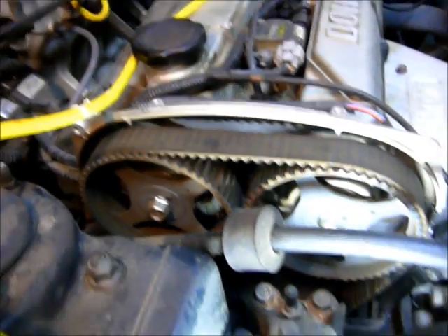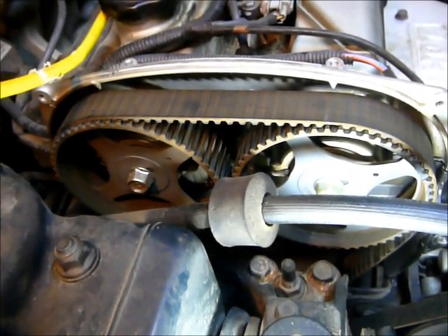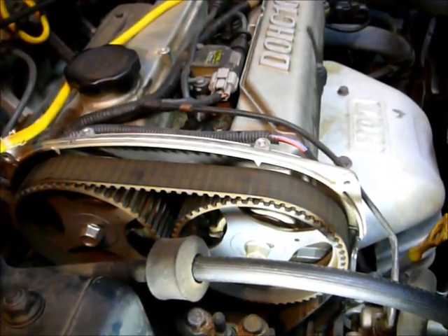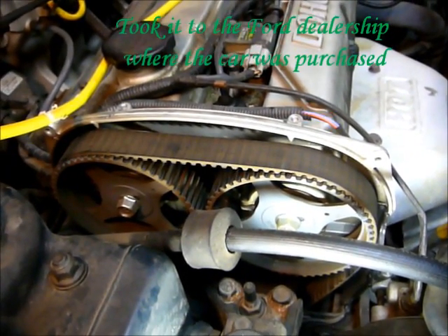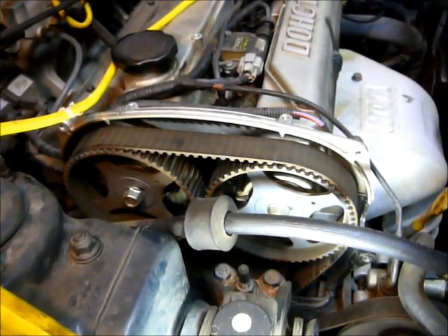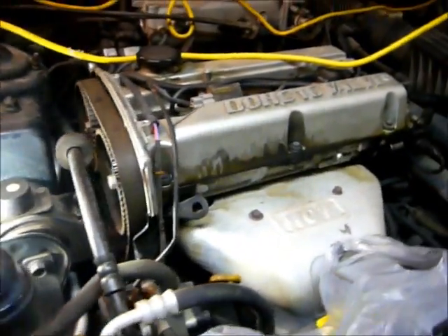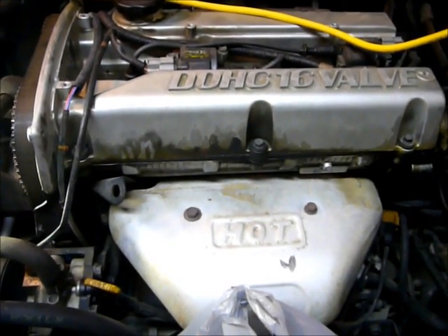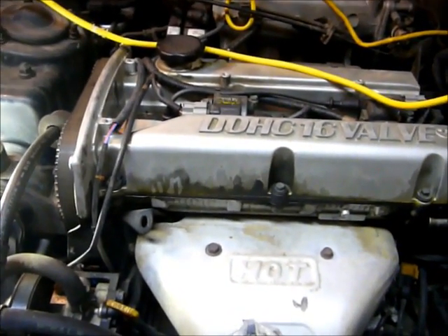It's got 134,000 miles on it. The last time this belt was replaced it had 60,000 miles on it. The crankshaft position sensor went out, and I researched it on Hyundai's website — they had a couple of cars that had this problem. Took it to the dealership and they went ahead and replaced the timing belt. It was a $700 repair job, but Hyundai did a customer rewards reimbursement — I sent the receipts and they sent me a check. They have a 60,000-mile bumper-to-bumper warranty on the engine, transferable between owners, plus a 100,000-mile powertrain warranty.